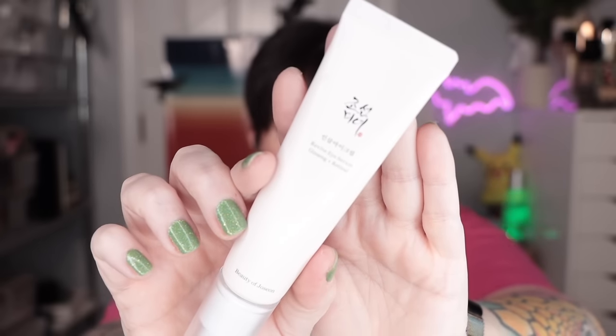This one, Beauty of Joseon. This is the Revive Eye Serum. It is ginseng and retinol, and I love it. I have been using it even underneath my Clarins, the red bottle, the Total Eye Lift. This is more of a serum consistency, so I can go underneath that because the Clarins is more of a cream consistency. And even doing both of them, I'm not having any issues with milia or things being too heavy under my eyes underneath makeup.